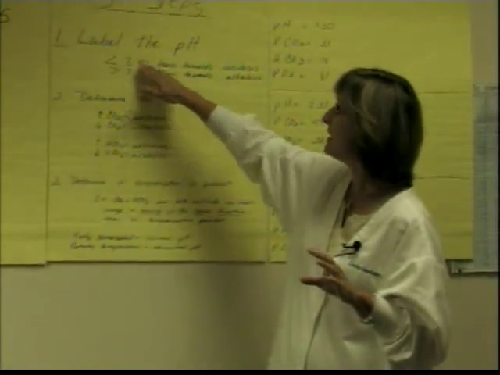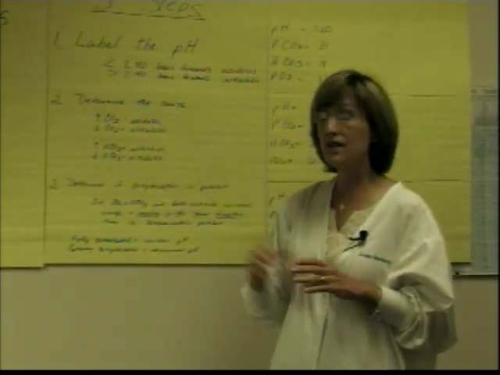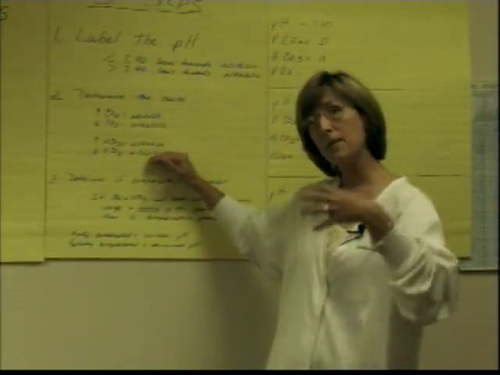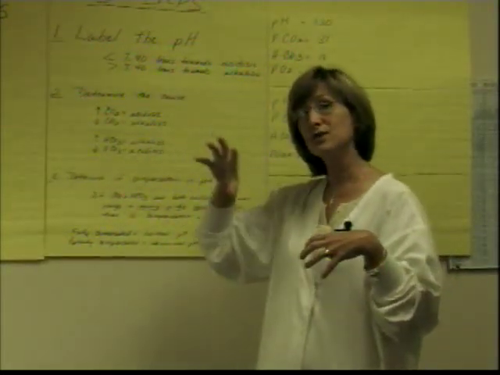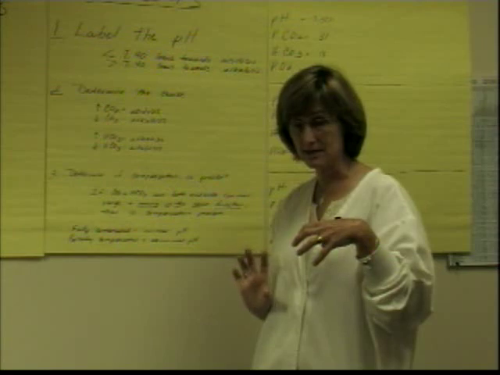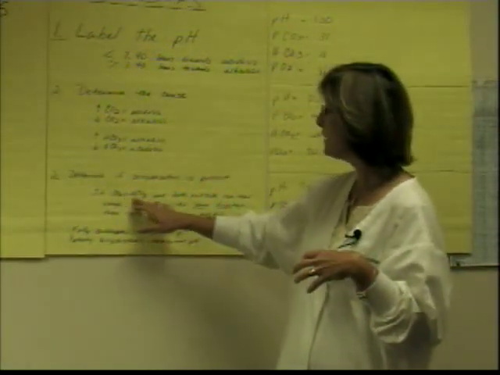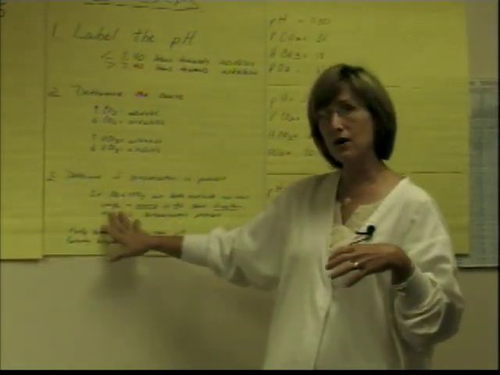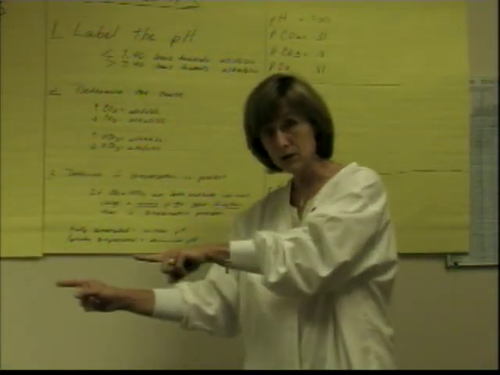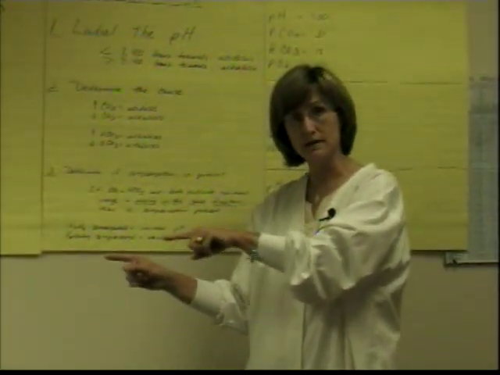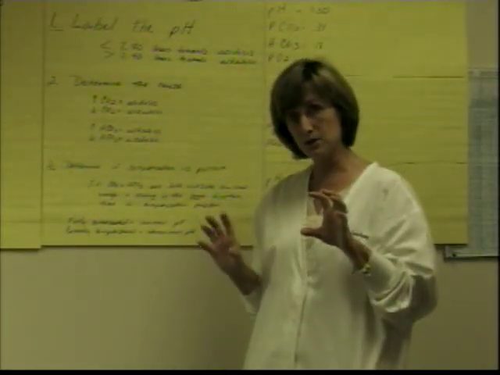So once you've looked at, say, your acidotic pH, and then you looked at your CO2 and you see that your CO2 is high, then you have to look at your bicarb and say, now, as my body's retaining all this CO2, which is making me acidotic, is it also trying to retain bicarb to balance out all that acid by hanging on to more base? That's what compensation is. And so when you look at these two together, if the bicarb and the CO2 are both outside of the normal range, but moving in the same direction, then compensation is present. Because as your body's primary problem is hanging on to too much acid, your body will try to hang on to too much base to correct it.